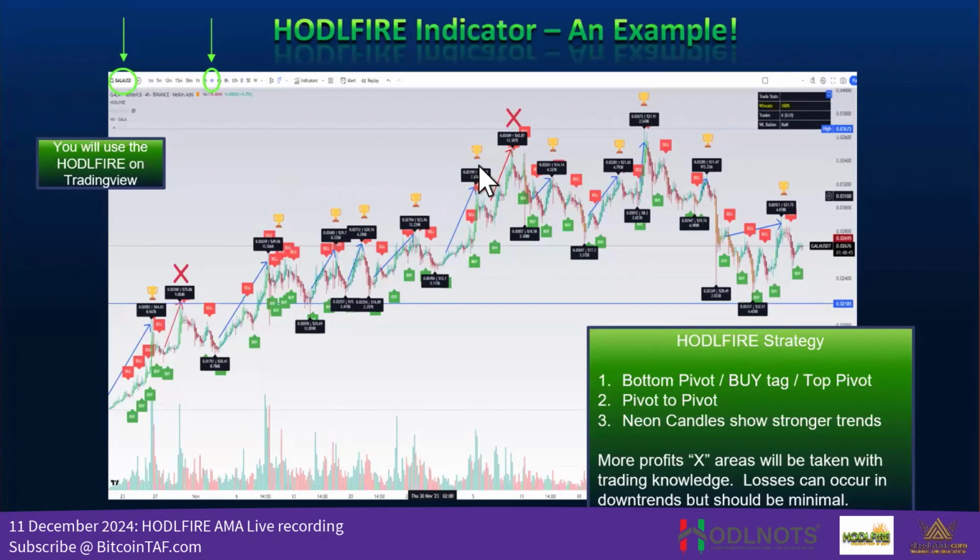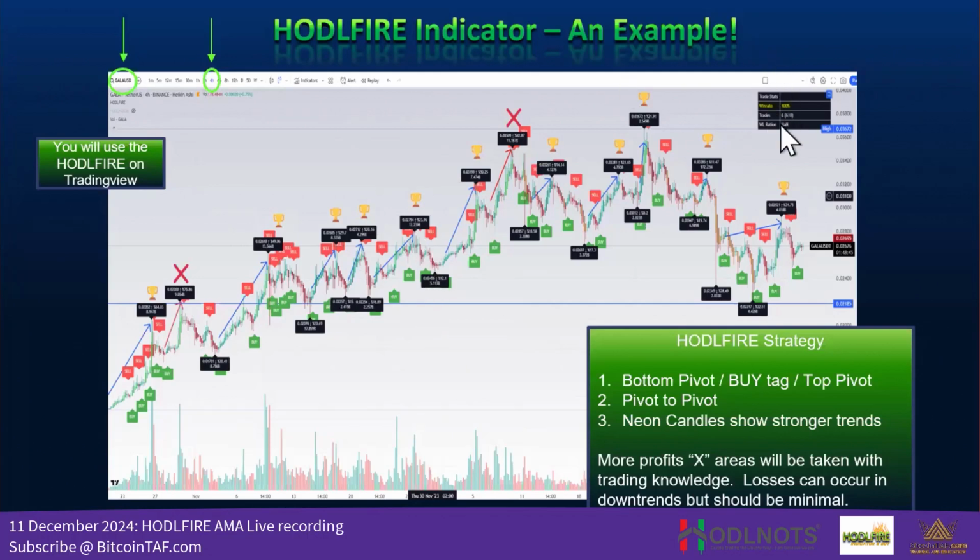Okay. Now, what you will find is some people will say, oh, but this one told me to get out and then it didn't have another bottom here and I missed this run. Same thing happened to this one. It went up and you cashed out and you didn't have another one and it ran again and you didn't get that one. Unless you are trained and educated and you can read indicators, you're not going to get them all. But you can see clearly you're going to get most of them, just without any training and education.